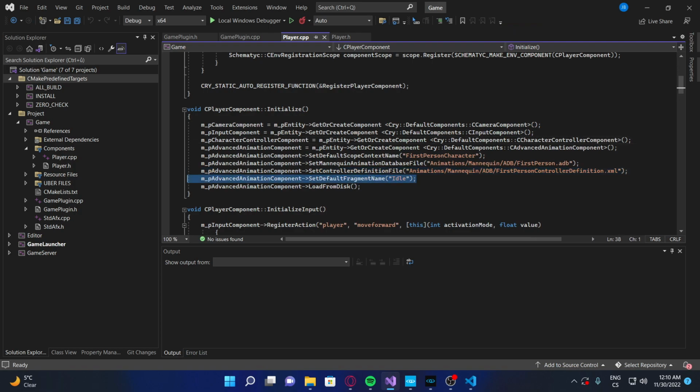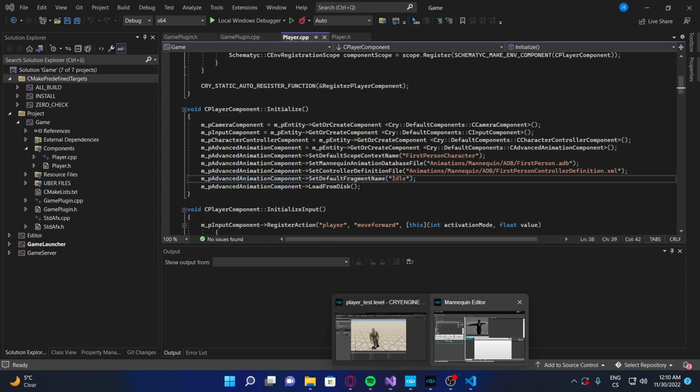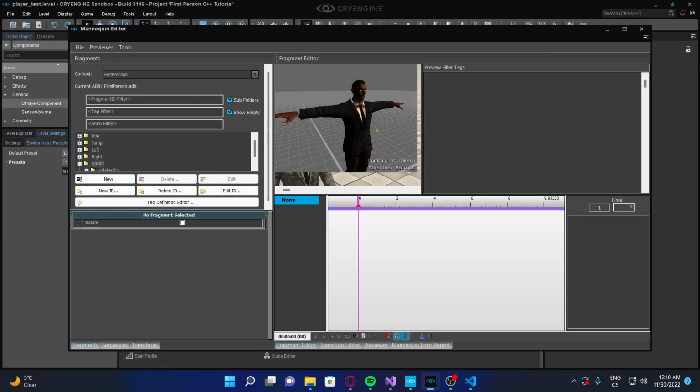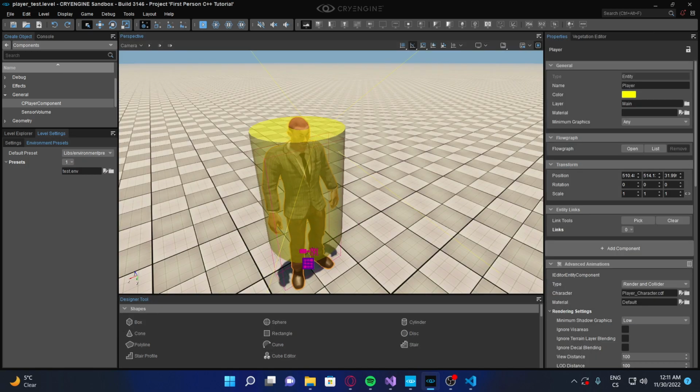And then this is a really interesting thing, the default fragment. If we go in here, you can see those are all fragments, and we chose the idle fragment as a default. So basically a fragment is like an animation, you can say.